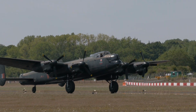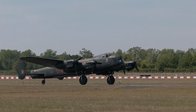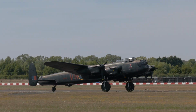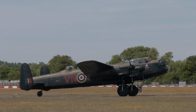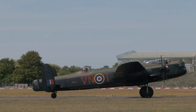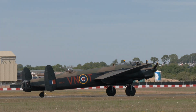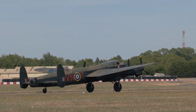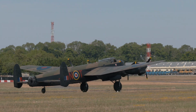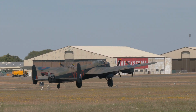That's followed by the French Air Force Mustang X-ray team of 2 Pilatus PC-21s, then the RAF F-35B, the Belgian Air Component F-16, the Hungarian Gripen, the Irish Air Corps Silver Swallows team of PC-9Ms, the Italian Air Force T-346 Master, and then our finale from the Swiss Air Force with the FA-18C Hornet and the PC-7 seeing us up to 6 o'clock.